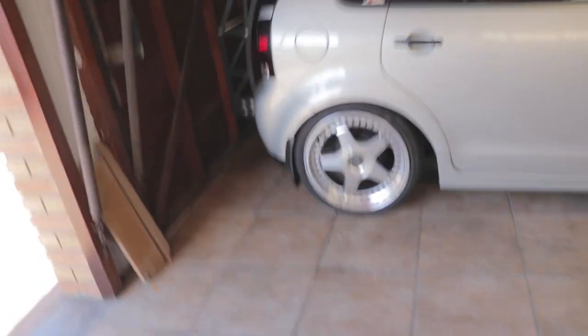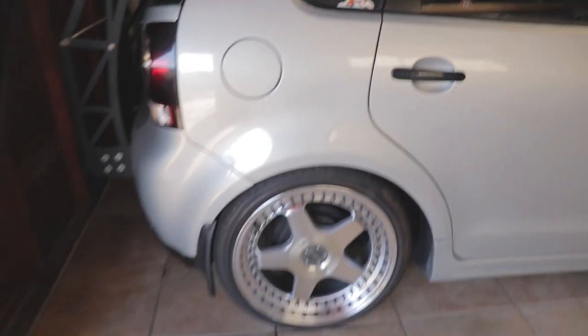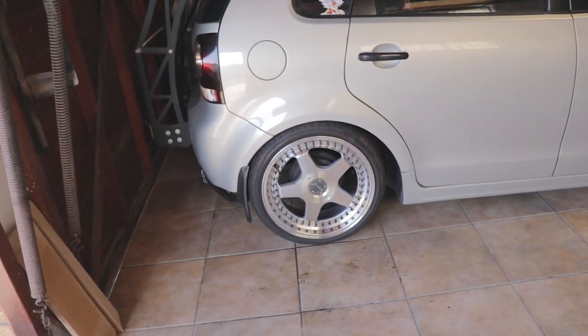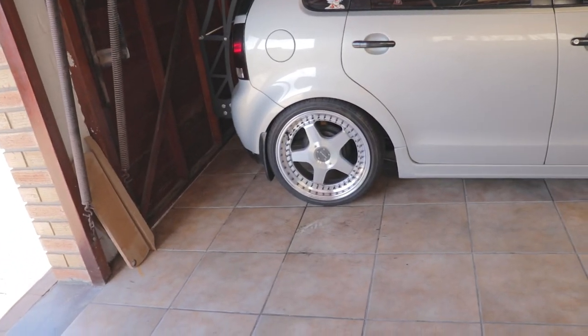So I've lifted the rear there. It probably can do some more. Let's see how much PSI it's sitting at. The rear's sitting at 60. When I drive it, since last night's testing, I drove it at like 70, and 70 is good enough. The only downside is the wheel obviously pushes a little bit further back for driving, which isn't the end of the world. It's more so to get that fitment when we air out anyway.